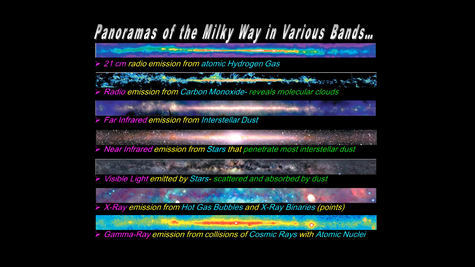Together, all these different images at different wavelengths can be correlated with each other to give us a lot of information, like, for instance, the radio emission here. Well, radio emission is typically associated with cool dust. Sure enough, in the visible, there is a lot of cool dust that is obscuring our view of the light.